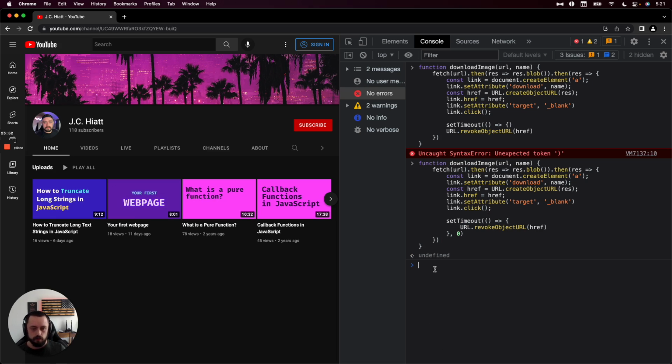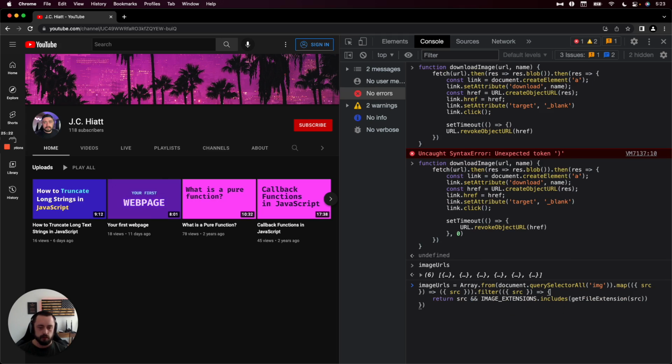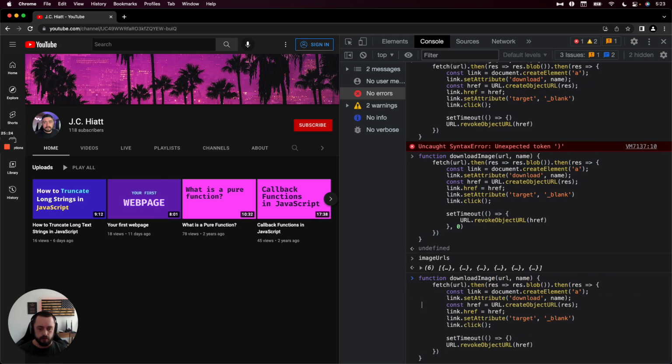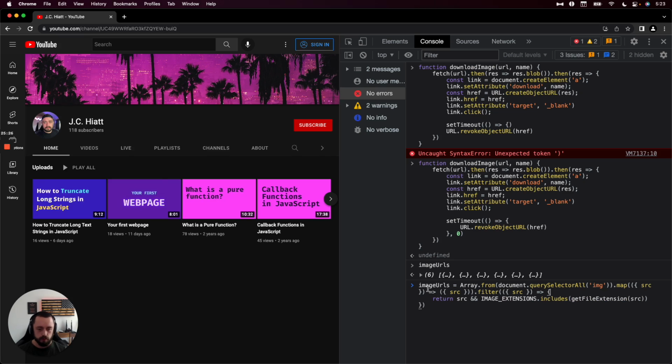And lastly, we're actually just going to loop through each of our image URLs, and for each one, we're going to download them. So actually, before we download the images, there's one last thing that we want to go back and do. Okay, so I'm going to hit up a few times here, and you see where we actually updated our image URLs variable here. There's one more thing I want to go ahead and do here, just to make it a little bit simpler.